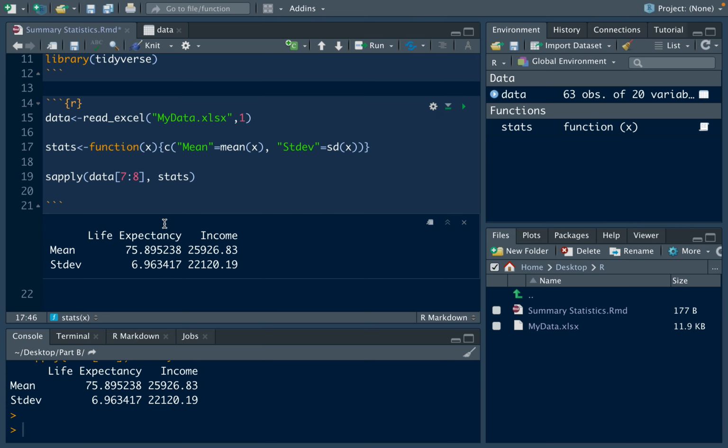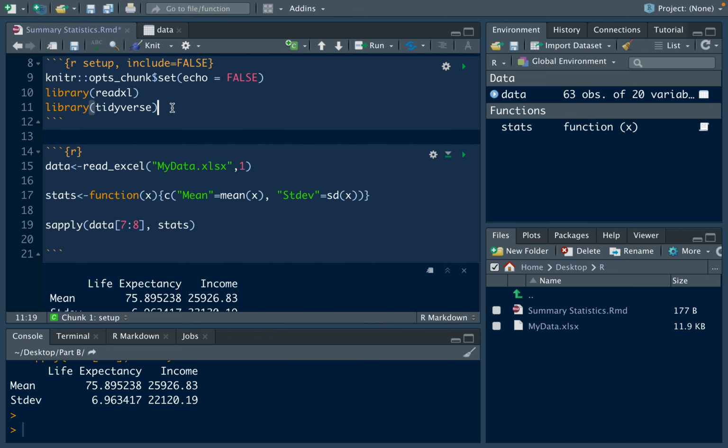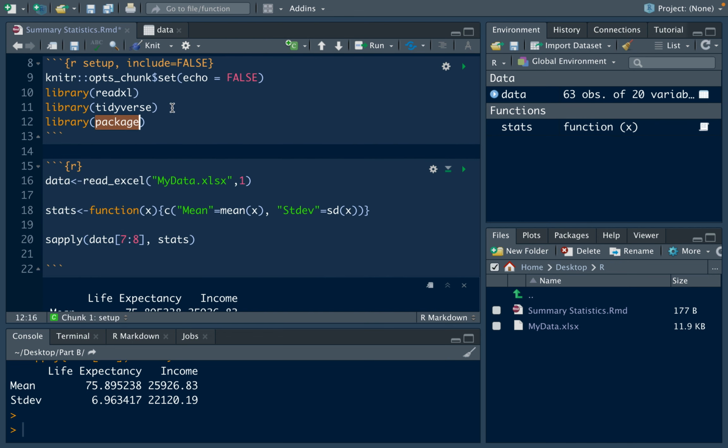However, maybe we would like to do some more formatting also to this table. How about the digits and maybe something else? How do we do that? Well, we can use another package called kableExtra. Okay, let's load that package.